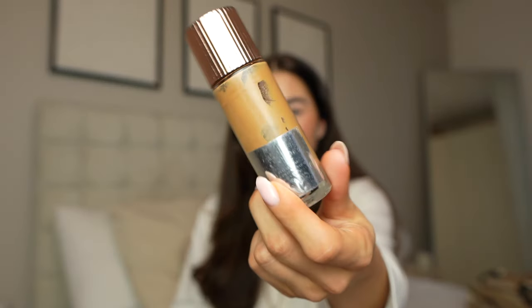Moving on to Charlotte Tilbury bits, because I absolutely love and adore all Charlotte Tilbury products. So Flawless Filter, as you can see, this is very, very well loved. I've had this for so long, mainly because I got this too dark, so I use this in my contour areas. If you watched yesterday's Get Ready With Me, you'll see that. I think I've had it over a year, and it's still got so much product in there because I only use it in my contour areas. Super lightweight, and it just makes you really glowy.